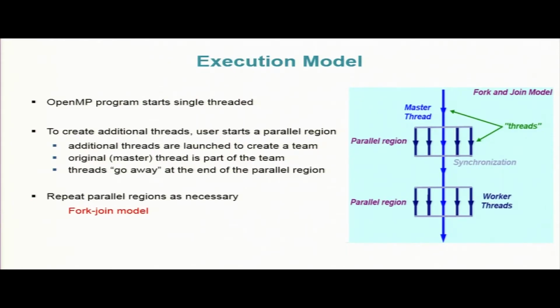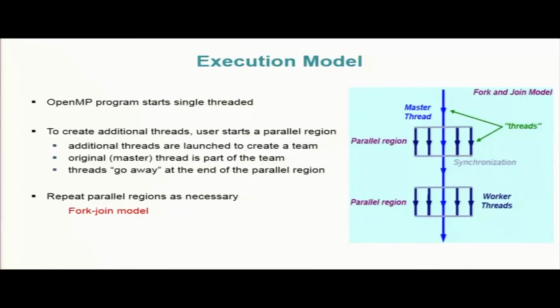which will work in parallel. Just having a team of threads doesn't parallelize our work. We have to actually allocate work to the threads, otherwise they'll be redundantly doing the same computation as in the serial code. After that, we can have synchronization. There is default synchronization, and we can do away with that if our parallelism permits it. Then again we'll have the master thread, and again we can have a new parallel region with the same or a different number of threads. This kind of model is called the fork and join model.